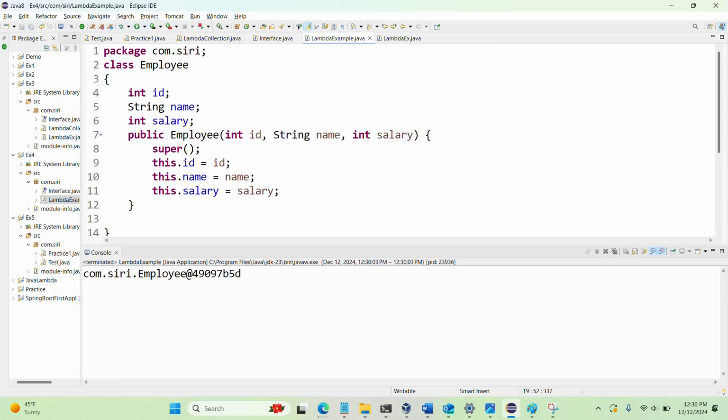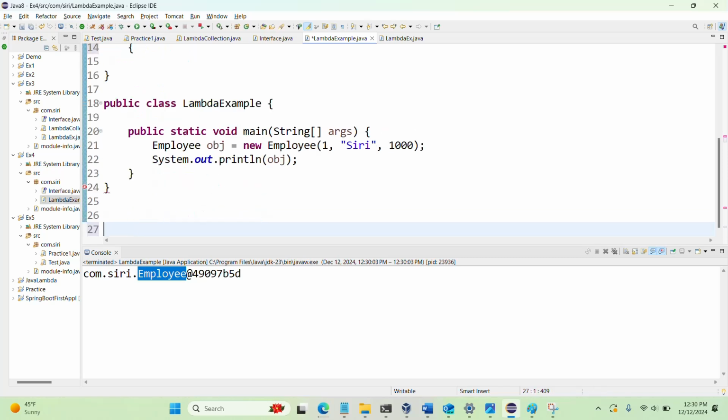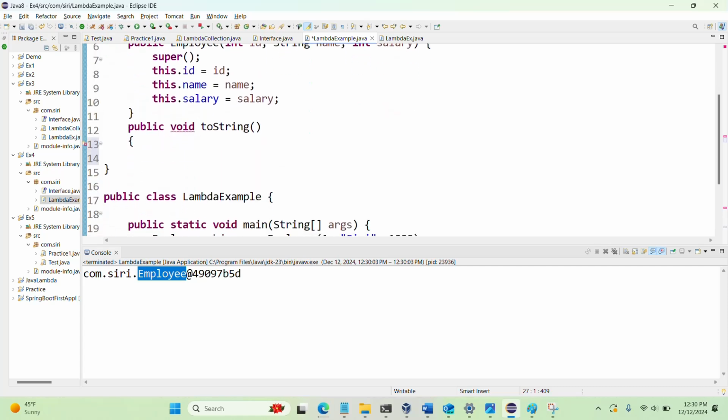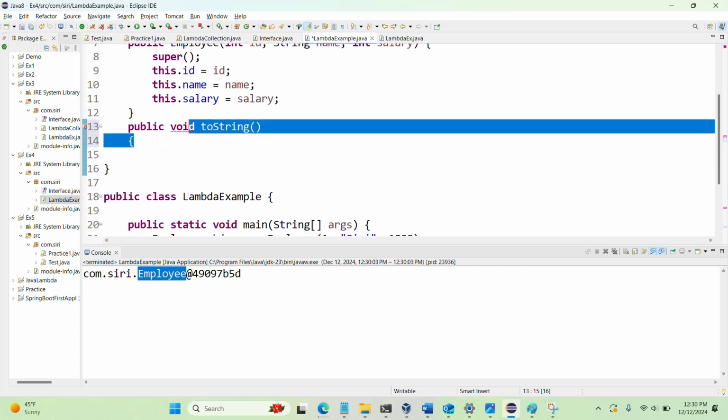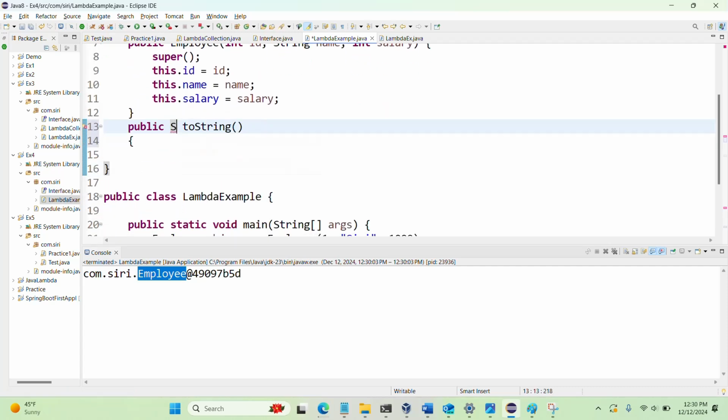If you print it, we are going to get it in this way because we haven't overridden the toString function. So let's do that. When we override a toString function, we have to give a return type as string, right?